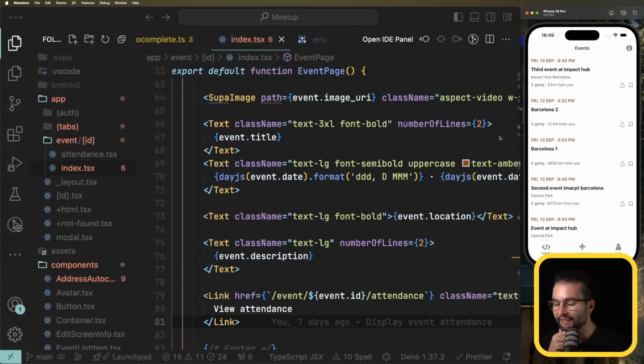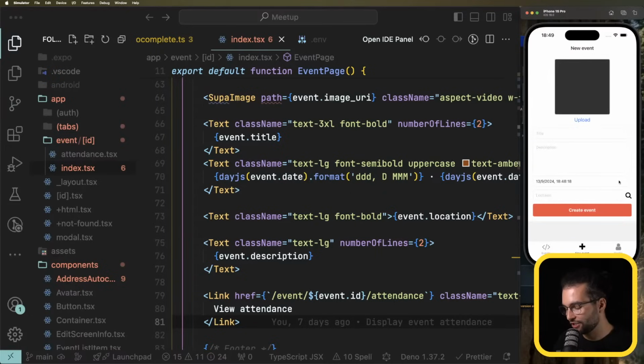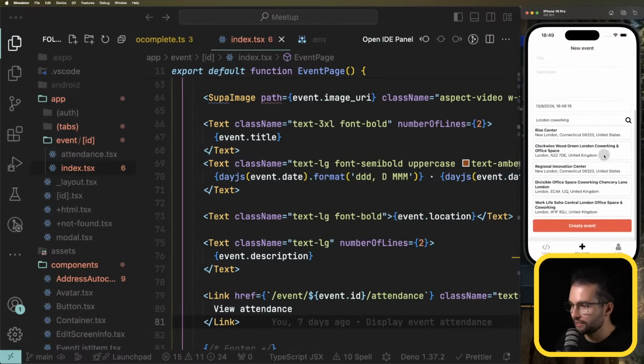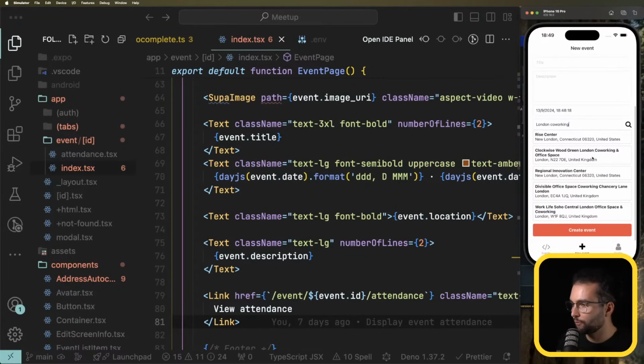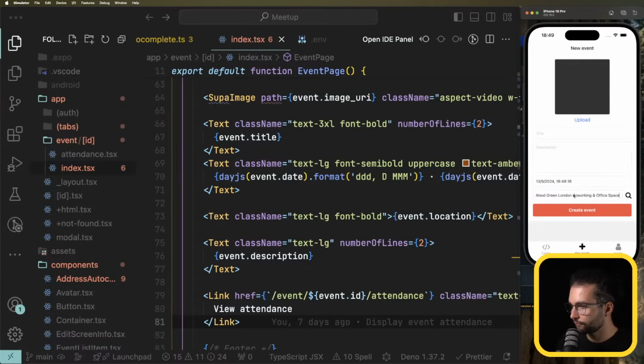What about a modal? Yeah, I think that the modal would be better in that case. With the UI, you can definitely adjust it. Here, I don't know, London co-working. If I search, yeah, we see some items, but probably a pop-up would be much better. I agree. But the functionality is here. You can go and get the inspiration and implement the same in your application.